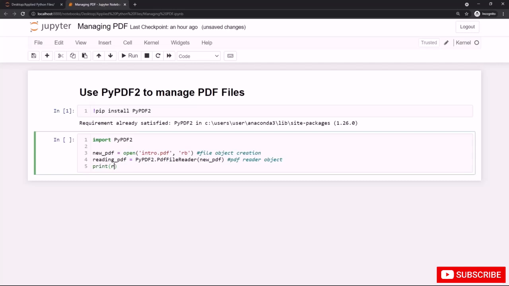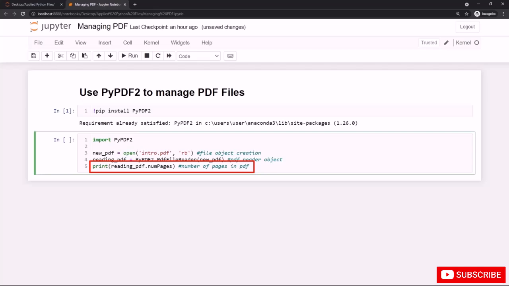Just call the print function using its name, print, and in between its parentheses there is a single argument in this case, or a single parameter, which is reading PDF, the name of the variable that contains the PDF file reader function process, and also the attribute numPages refers to the PDF file reader function. This attribute is to display the number of pages for the PDF file called intro in this case, or any PDF file you use in your example.